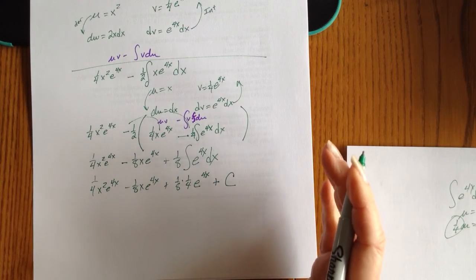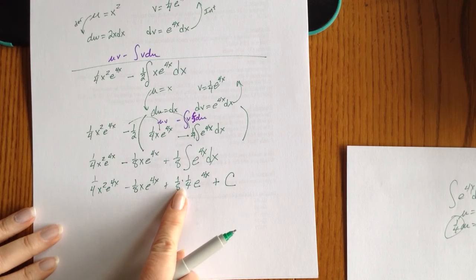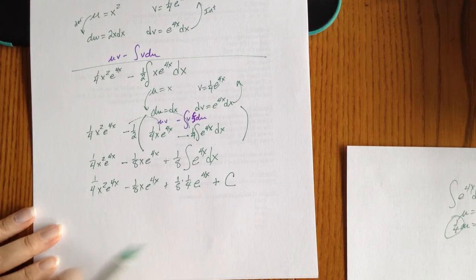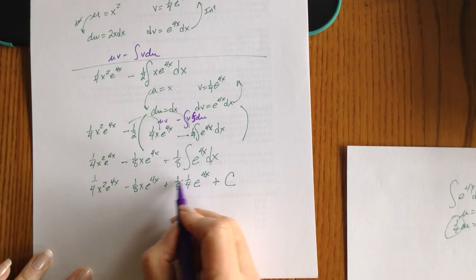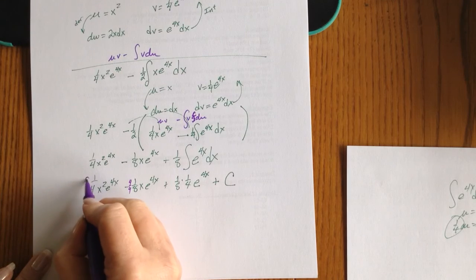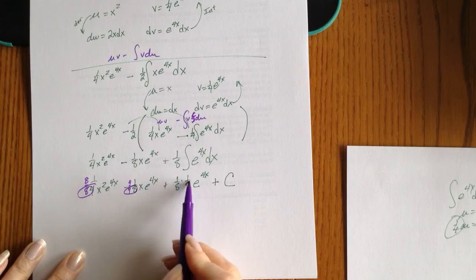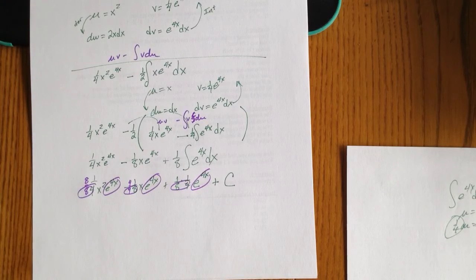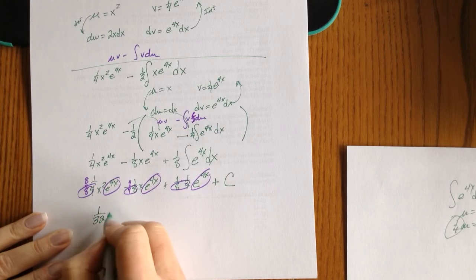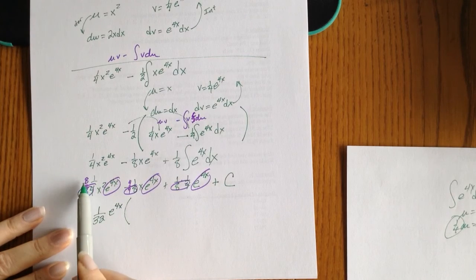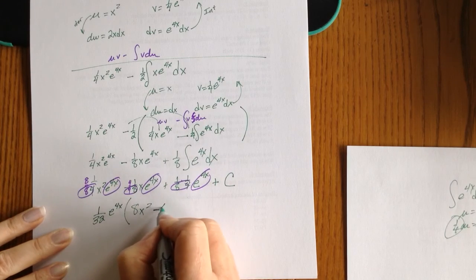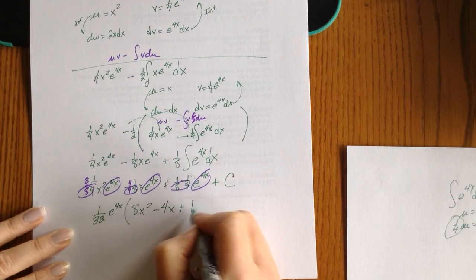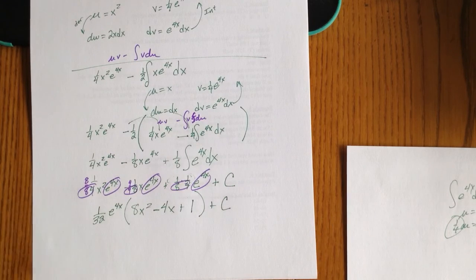Now, if you want your answer all kinds of pretty, you're going to want to get a common denominator, factor out the common denominator of 1/32, and also factor out the e to the 4x, which is in every single term. So real quickly, knowing that this is a 32, I'm going to multiply here by 4/4, here by 8/8. Every single term has a 32 in the denominator. Every single term has an e to the 4x. You can factor out 1/32 e to the 4x, leaving behind, look carefully, 8x squared, minus 4x, plus 1, plus c. So that's the pretty version of the answer that you can find in the back of a calculus book.